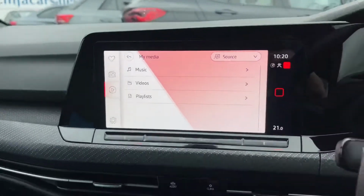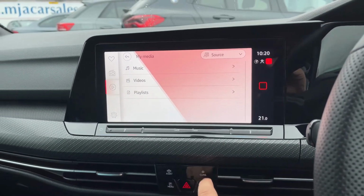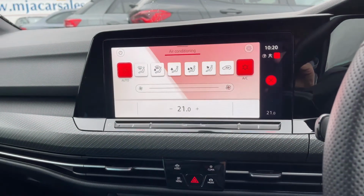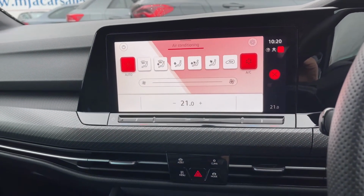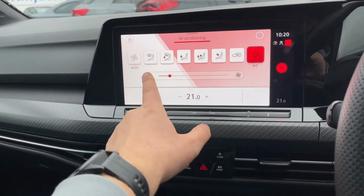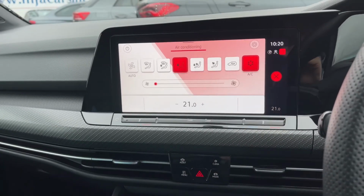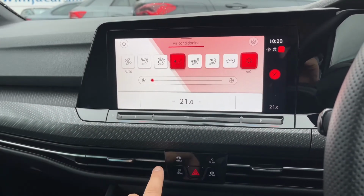Also, if we back out from this screen ever so slightly, you will see that you've got a few other buttons down here. These are in addition to the options you've seen on the screen already. So for example, climate control, you can access from there. You can adjust the fan speed up and down from here. You can adjust the direction the air is being distributed in once it enters the car. You can turn the whole system off if you wish to from there.